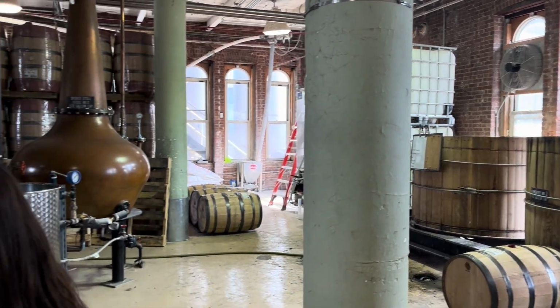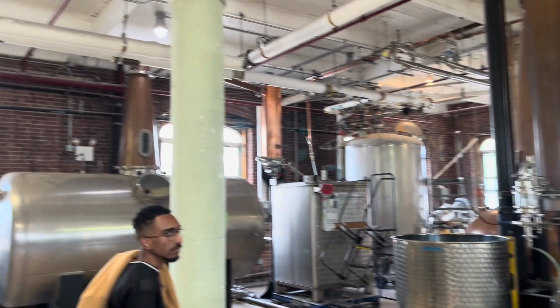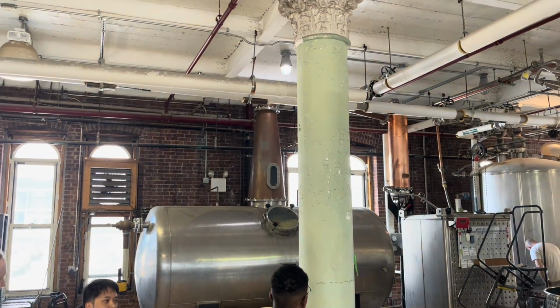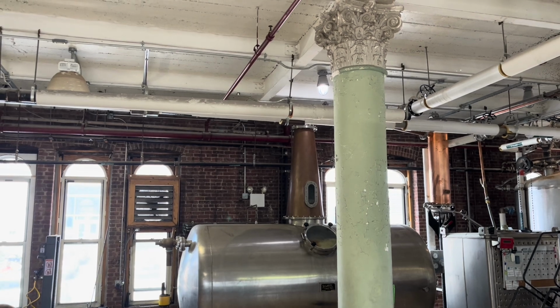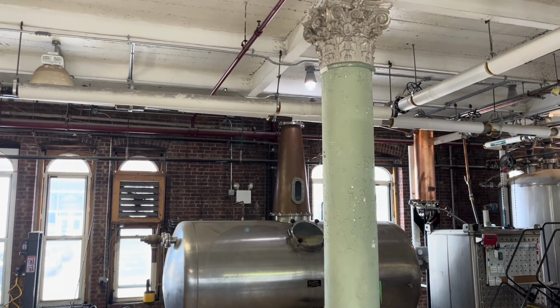That's brought inside, thrown into this Vendome still over here. And this is what we use to do what we call the stripping run. So the stripping run is when you pull all the alcohol that you can out of that distiller's beer. And so they'll heat this thing up with boiling water. And then because alcohol has a lower boiling point than water, these vapors travel up.